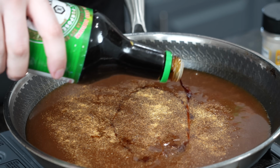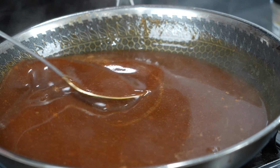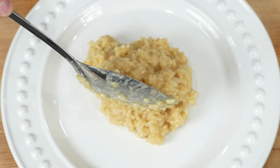One of the other tricks I like to do to something like this is add a splash of soy sauce or Worcestershire sauce to give it a little umami, a little unique flavor. But I want to taste it first to make sure that it needs that, because remember, we got the Coca-Cola in there. All right, people, now it's time to plate this up.